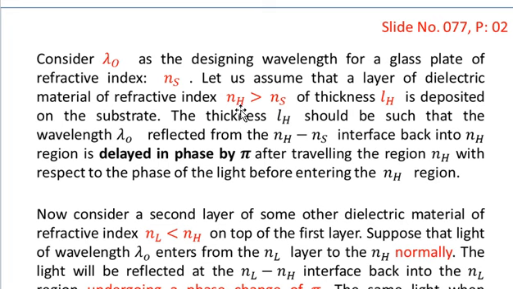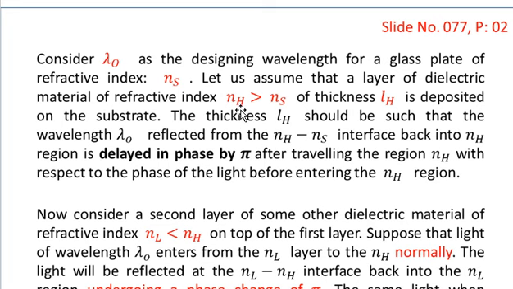So you see that the thickness of the material having a refractive index NH should be equal to lambda naught divided by 4 times NH, 4 times the refractive index of the material. So by setting the width of that material having refractive index NH equal to that given by equation number 2, we can produce a phase shift equal to pi when the light travels into that material and is reflected back into the NL material, into the NL region.